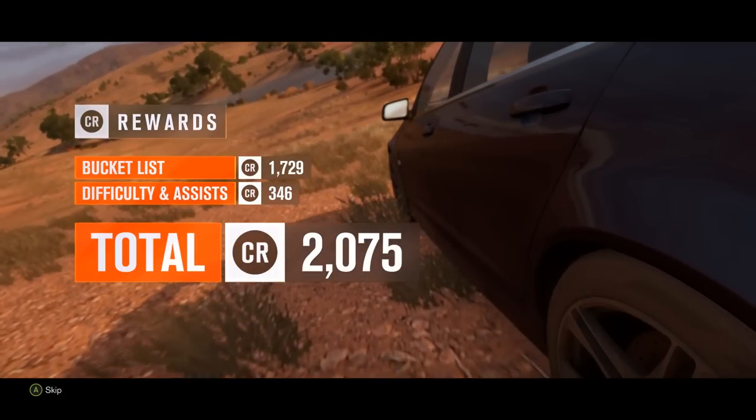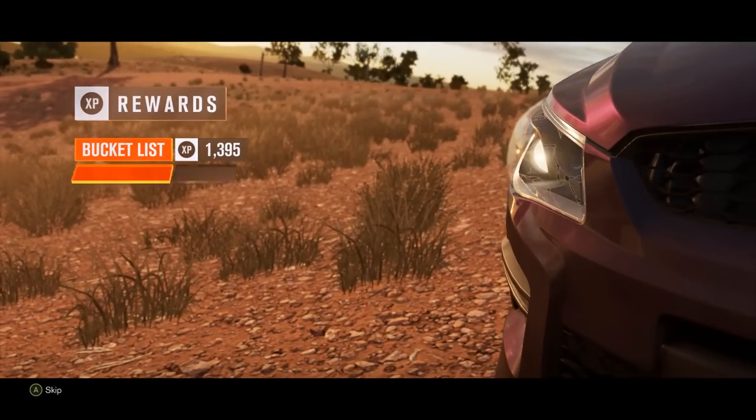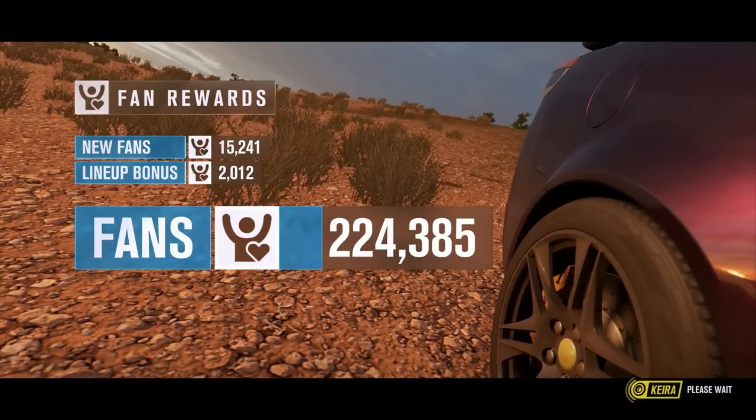See my rewards here? You know, $2,000 for jumping off the cliff in a car. That seems reasonable. Rewards, let's see here. A little bit of experience. Nothing crazy here.